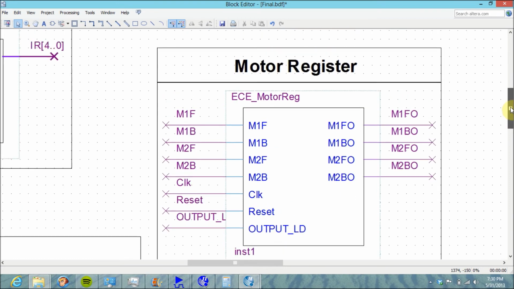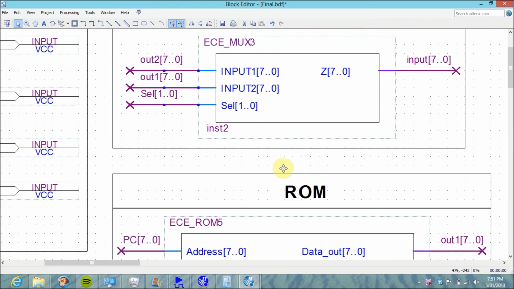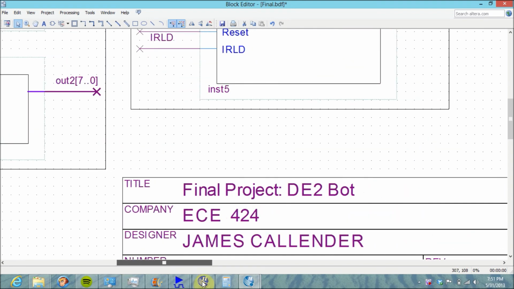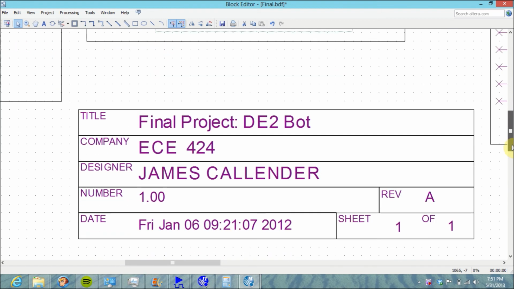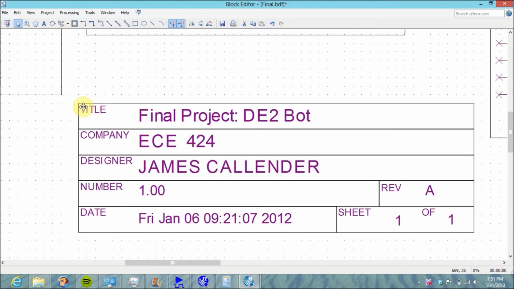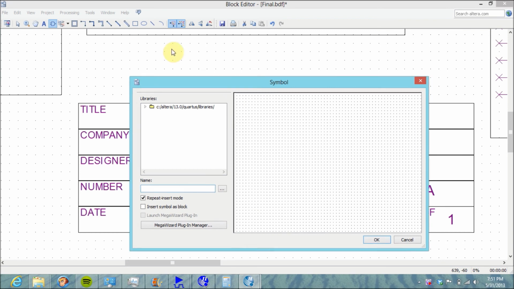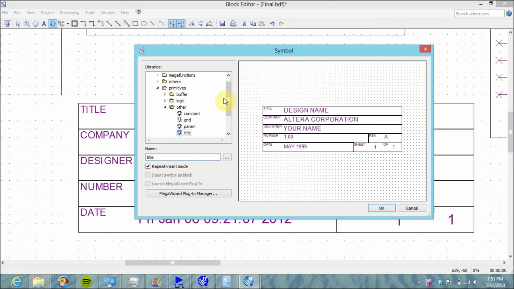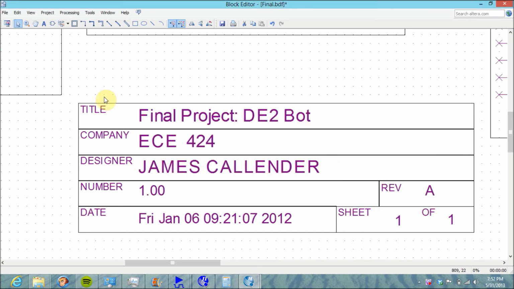in my block diagram. Well, I know some curious minds are probably wondering where I got this block from. This labeling to kind of make your circuit look a little more official. That's found in the basic symbols window. Just type in title and it'll pop up. And yeah, they have different versions, so whatever works for you. And you don't have to use this. It's just if you feel like your circuit is worth putting a nice label on.